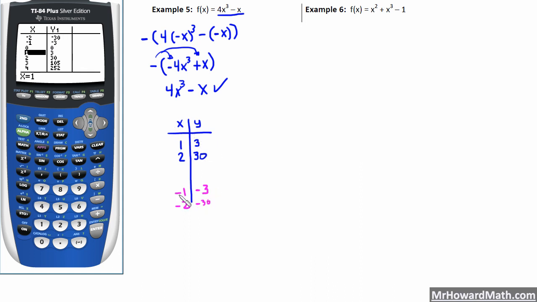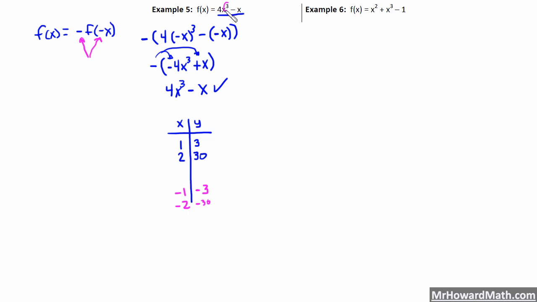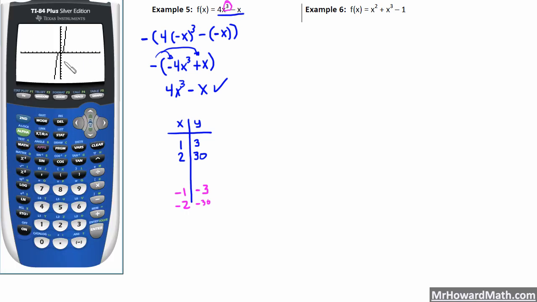To make this faster, if you're able to use your calculator, you can check this quickly with just your calculator without going through the algebra, if you're allowed to do that. But you need to be able to test it algebraically and with the table. Let's look at our graph and see if we can get an idea. Look, it's going through (0, 0). It's a cubic graph, which was another hint, so it had a pretty good shot of being odd. We can see here that if we flip this over the y-axis and then over the x-axis, we're going to lay on top of it. So it is an odd function.